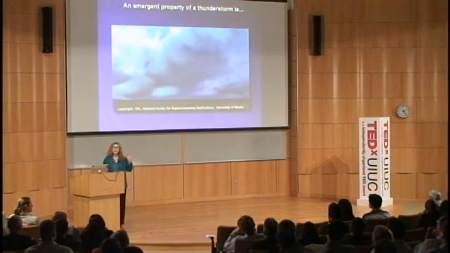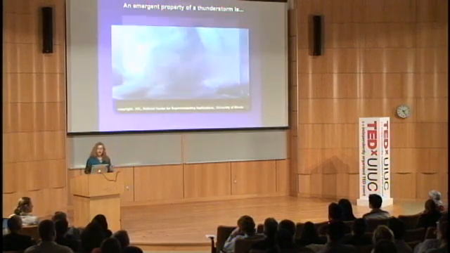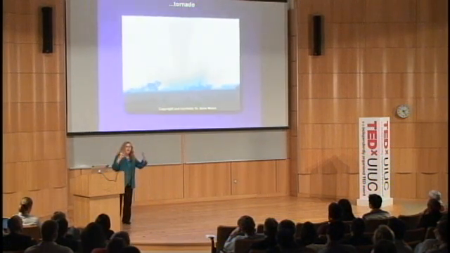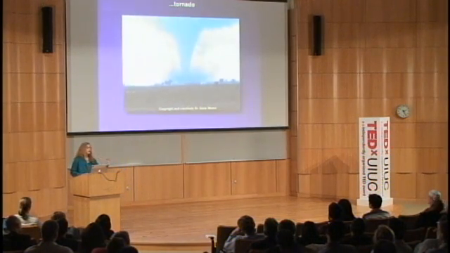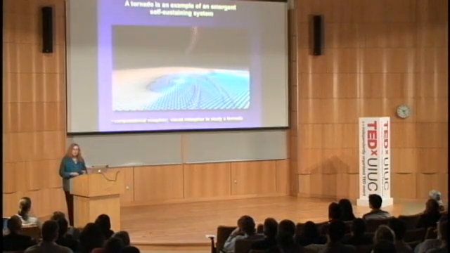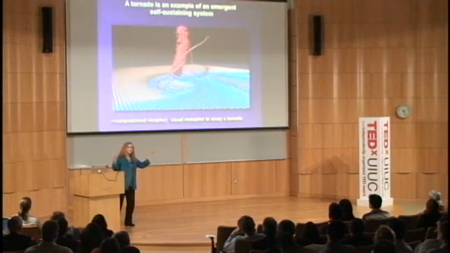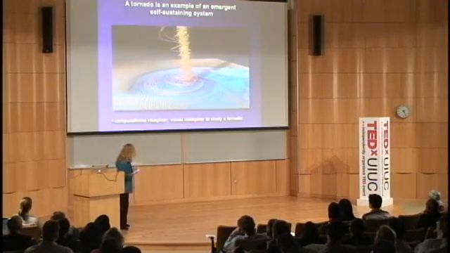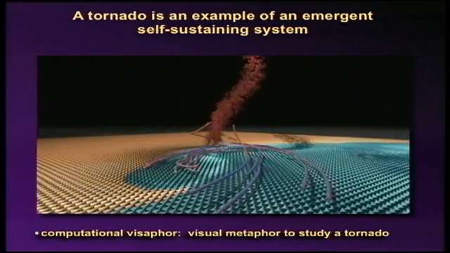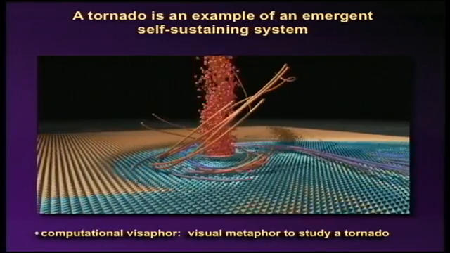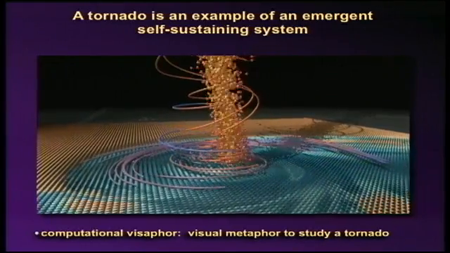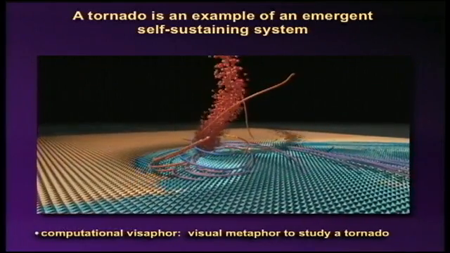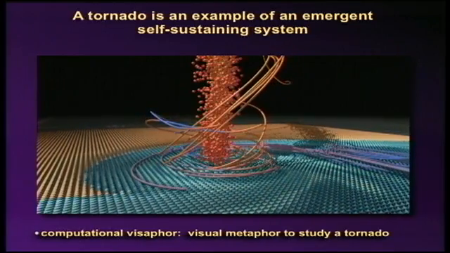Out of a thunderstorm, one emergent small-scale feature is, in fact, a tornado. You have the huge anvil clouds, a system being fed by the atmosphere and by moisture. But what comes out of that is a very short-lived entity — a tornado that emerges out of nothing except that very complicated system around it. Here you see a visualization of the anatomy of a tornado, the wind that's feeding it. But it did emerge as a property from a much larger system. This computational visual metaphor driven by scientific data is showing its beginning and will eventually come to its end. It is a great example of an emergent property that becomes self-sustaining.